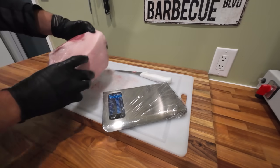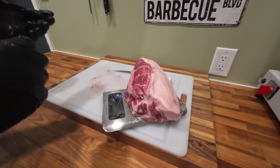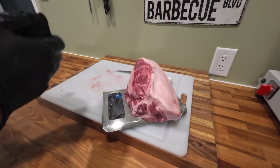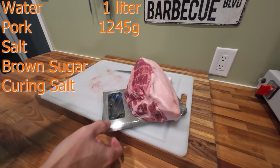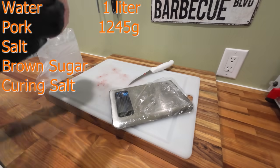Now we just need to weigh our meat. Here I have 1,245 grams. We can go ahead and put that into a vac bag.